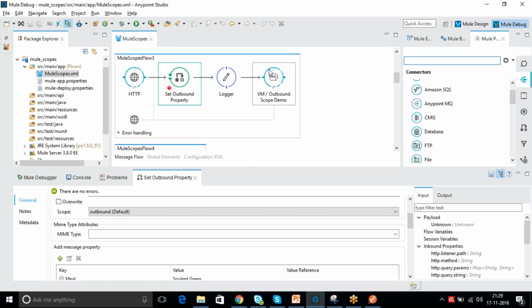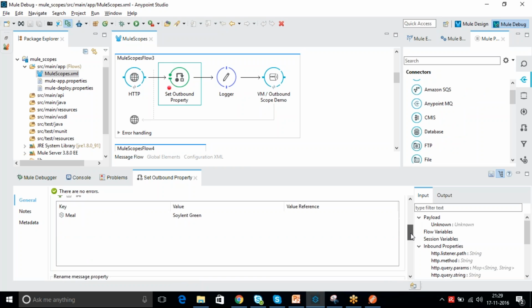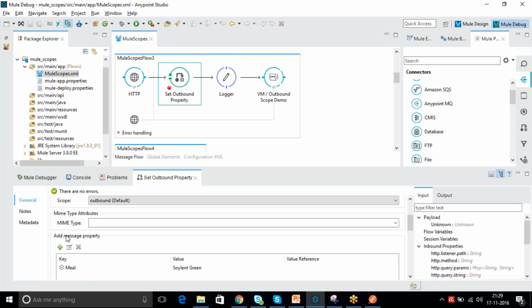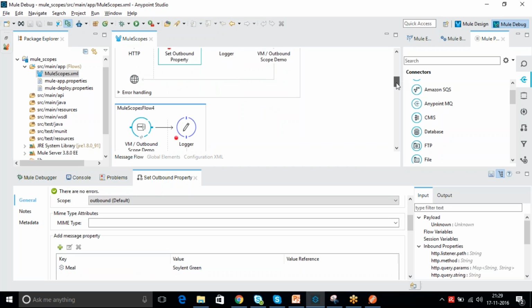And here I am setting one outbound property with some value. This is the key, the outbound property name, and the value is this one. I want to see whether this value will exist when it comes to the second flow.